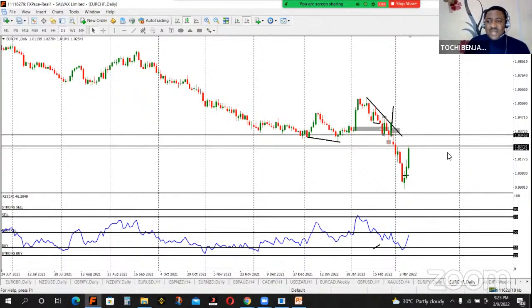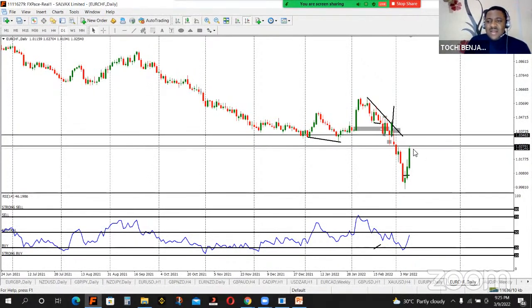I drew this thing. Look at this line. I drew this thing almost 2 weeks ago. And I look at it here, this market came here. This market came here. I told them this market will come to this point. I didn't miss this market.